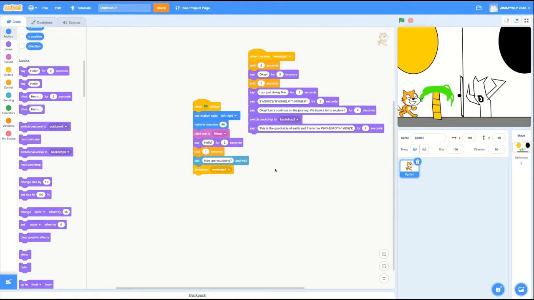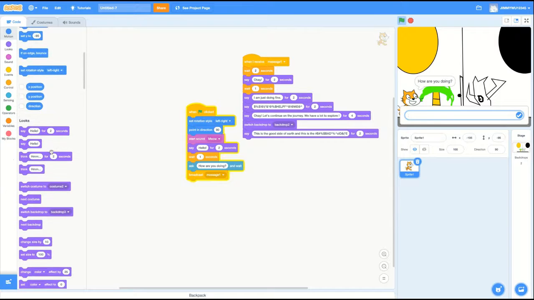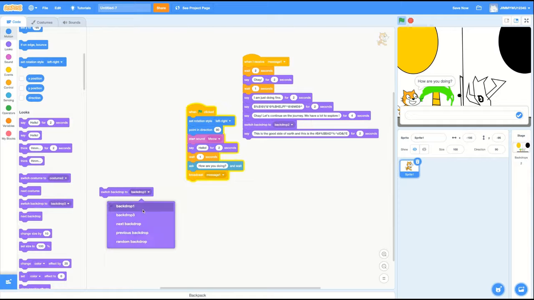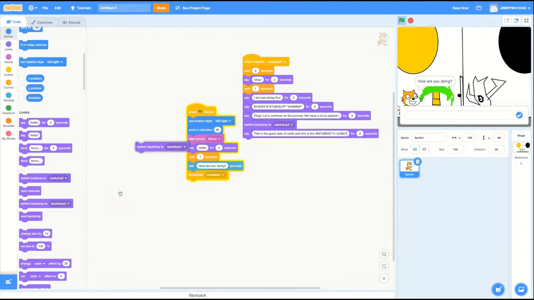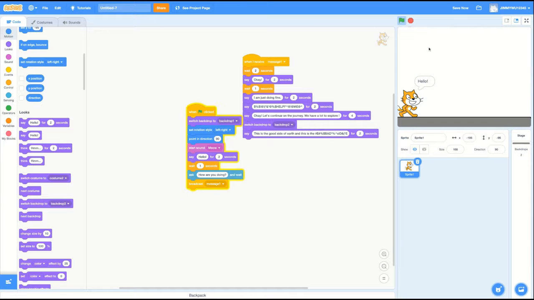Okay. After that, you can click on this again. But after this clicks, you have to also switch backdrop to backdrop 1. So go to backdrop 1 and boop. Okay, see? It changes a lot. So see? Good. You put good in and then say okay. This guy will say okay. I'm just doing fine. Help me.